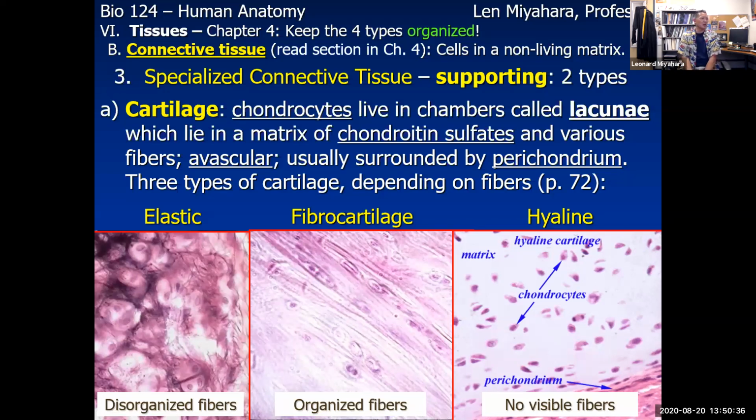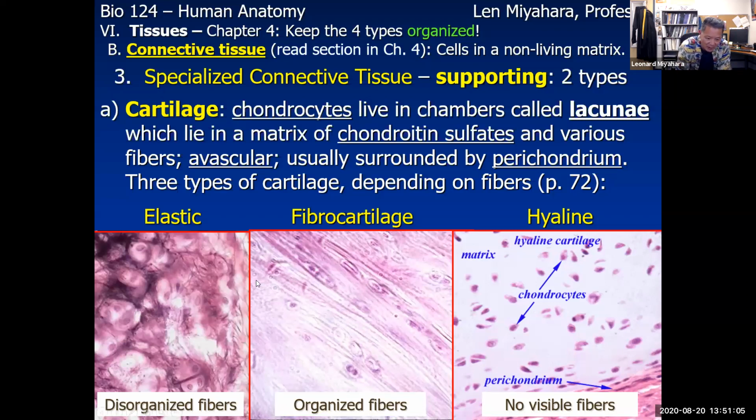There's only 2 connective tissues that have lacunae. One is cartilage and the other is bone. But the lacunae in bone is really obvious because they're set up in these tree rings. It looks like a cut tree trunk. If I show you a slide of bone, it looks like a cut tree trunk or several cut tree trunks. Please do not call them tree trunks. They're a bone, all right?